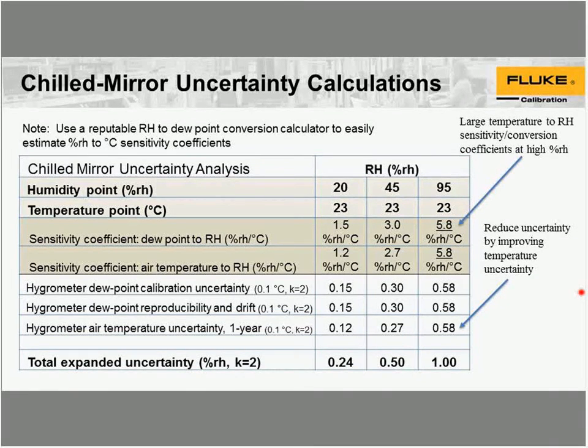Getting the very, very good dew point hygrometer, chilled mirror, and having it calibrated at a laboratory with really low uncertainty. We're going to NIST to have ours calibrated to be able to get a low enough uncertainty to get a good TUR. And even that TUR is 2 to 1. Humidity is challenging science, and it's kind of crazy that we have to go all the way to an NMI to be able to get the uncertainty levels we need to even get a TUR of 2 to 1.